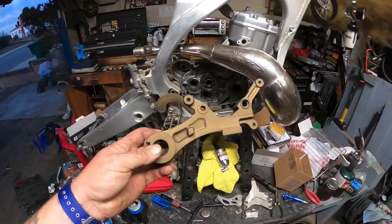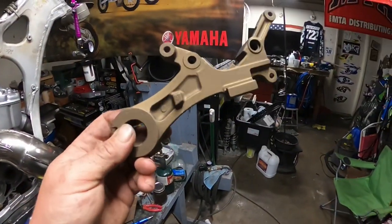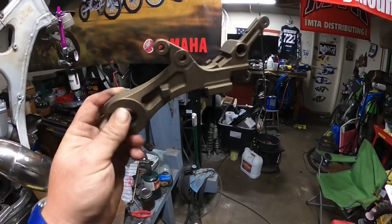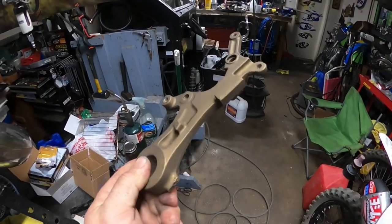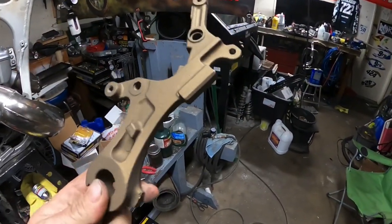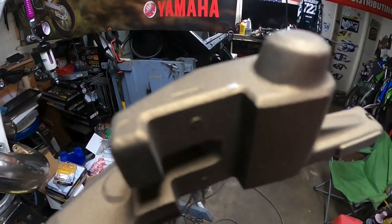Well, boys and girls, I am stoked. Look at how this thing came out. Freaking right, proper, decent, guys. Nice color. This is a brake hanger. So yes, laying this down on the grill did leave a grill mark right there.